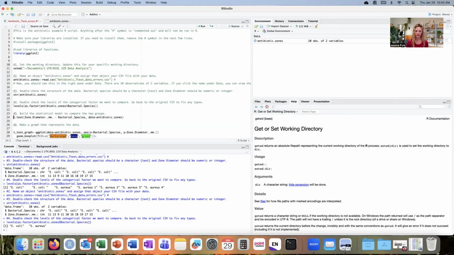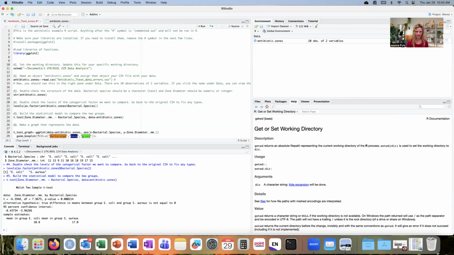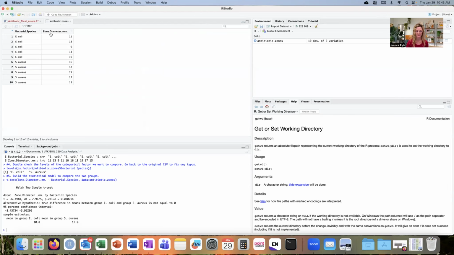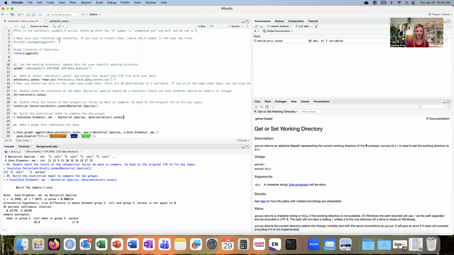The next thing that I can do is run my t-test, and it runs correctly. There's no errors that are thrown. You might have gotten an error if, for example, you left off one of these periods within the column name, or if you spelled the column name differently than how it actually appears within that object that we created. So just make sure that you go back and look at that object and spell and use capitalization and have the periods in exactly the same spot as they appear in that object.